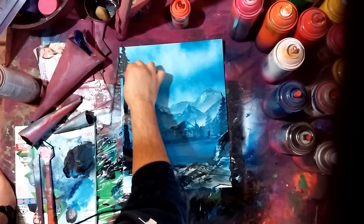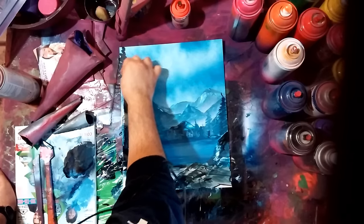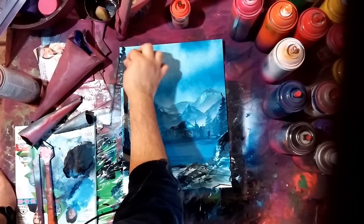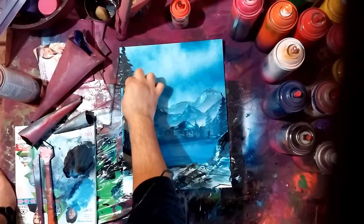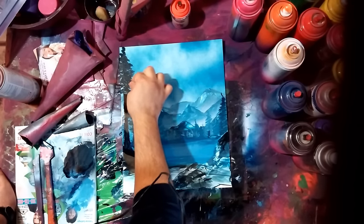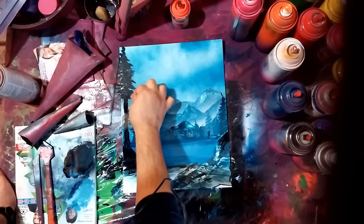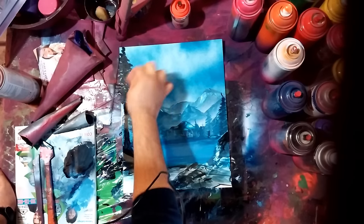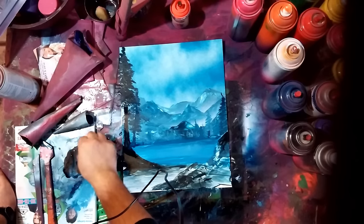Now, this is a smaller piece, so I have to go back and forth a little bit more to create the effect that, you know, it's fuller. Yeah, you can do this a lot easier if you have a bigger piece. See how I'm having to go back and forth, back and forth. Oh, piece of paint.